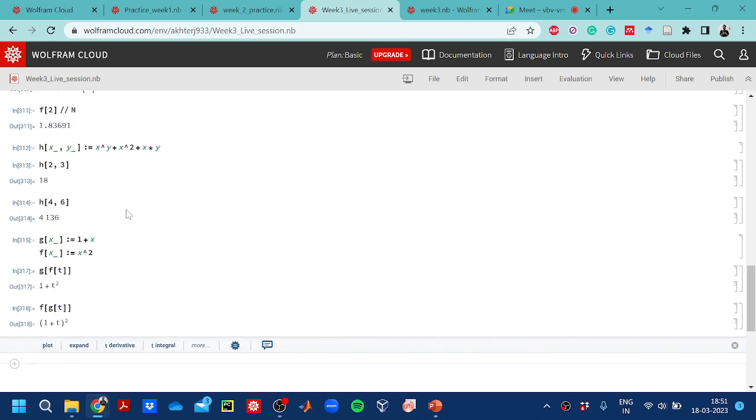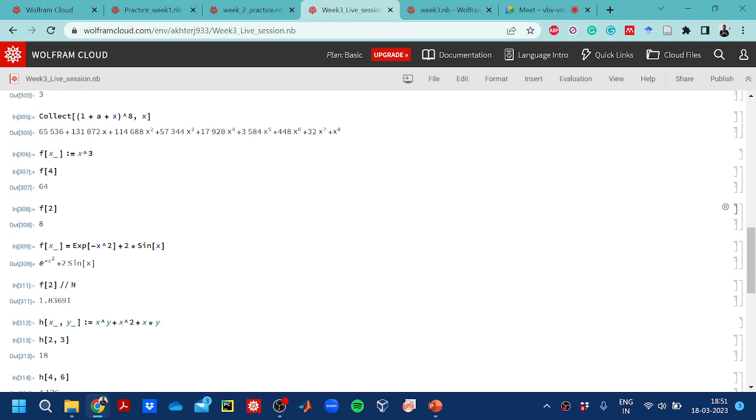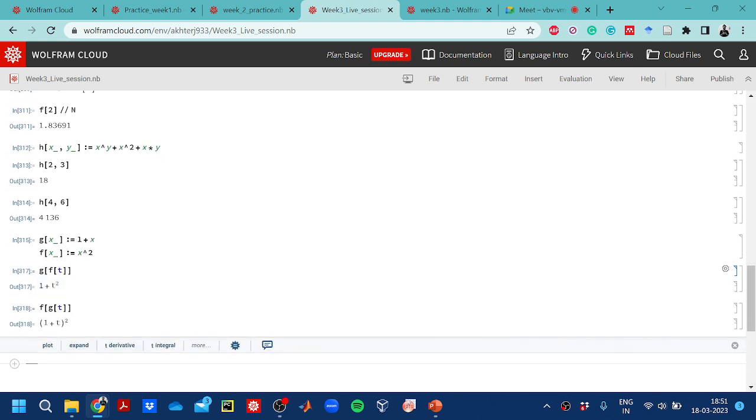So up to now, this is the basic idea of how we can write any function, how we can increase the number of parameters, the independent variables of a function, and how to calculate a function that is dependent on another function. This type of expression will be helpful when we are dealing with loops and all this. So we will go through this again in our next tutorial videos. Let us now get some basic idea about a random variable.